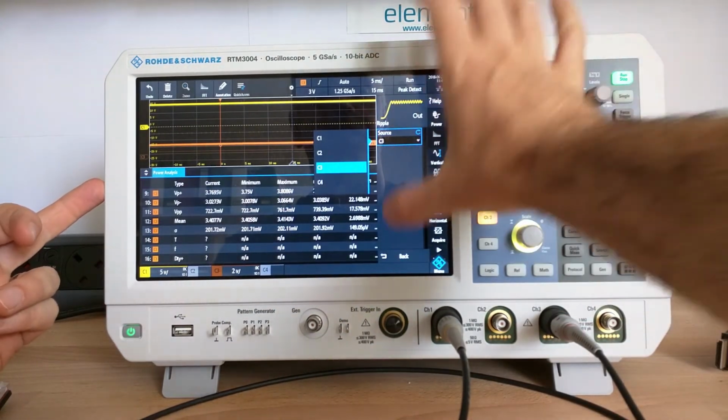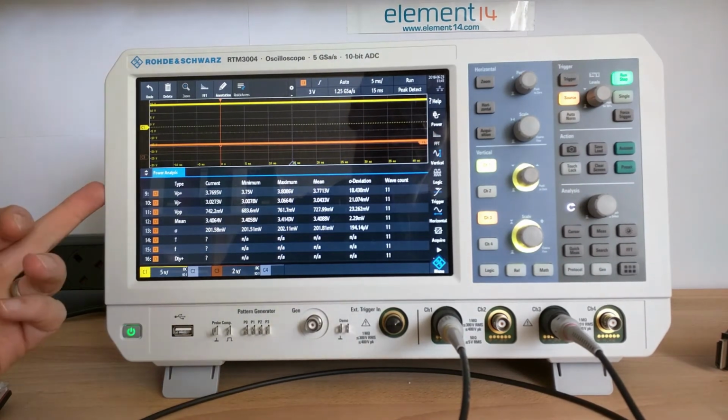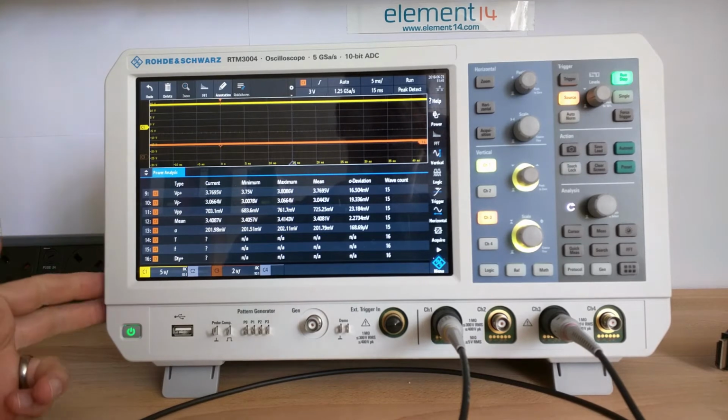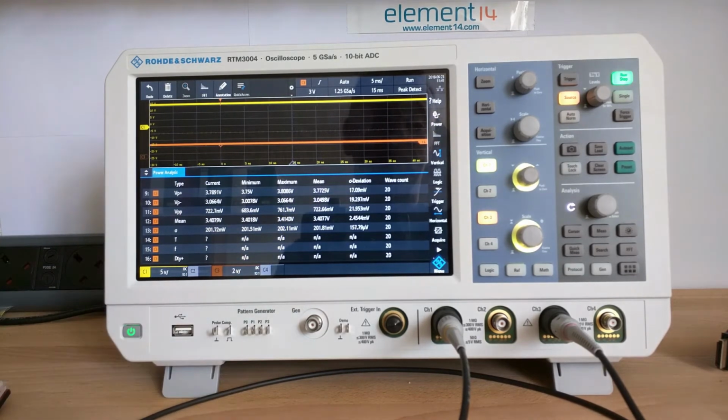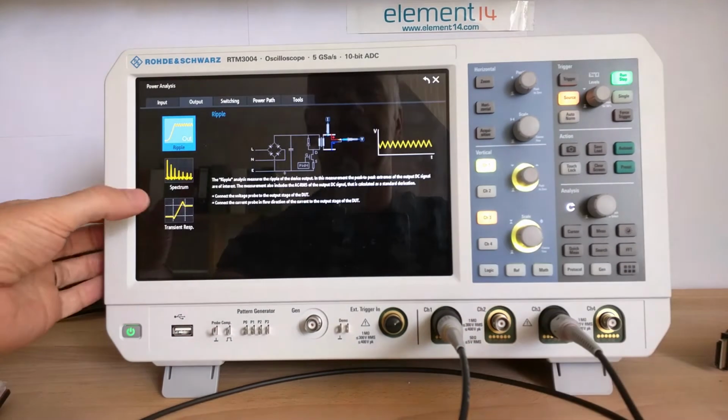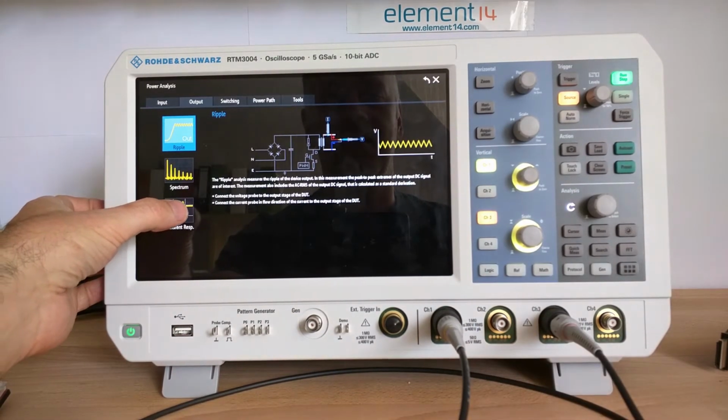Lots of nice measurements here, just the sort of thing you want to be measuring, but rather than doing it yourself, it's quite nice. It does it for you. It will also output these quite nicely. Once again, in the written report, I've got a bit more detail. Output this nicely as XML, and you can then on the PC import it in and print it out in a nice format if you're doing a report. One thing I found didn't work quite so well, and I got a bit stuck, was when I tried to measure the transient response.